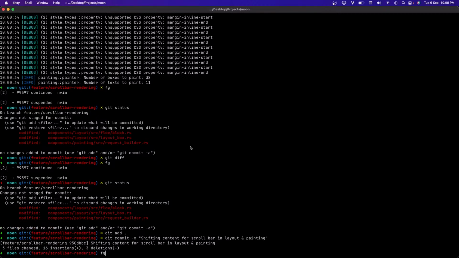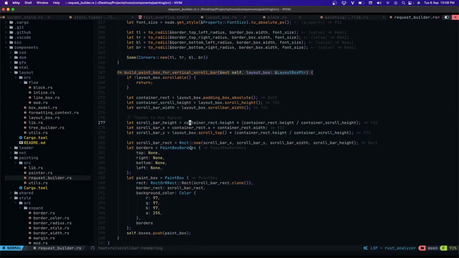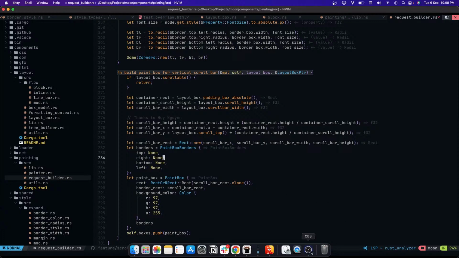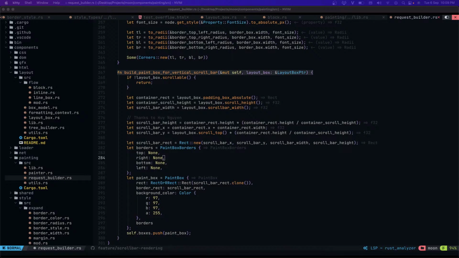Don't do this, guys. Write a commit message, like the whole commit description and stuff. Don't be like me. Why is that jumping there? Oh, right.